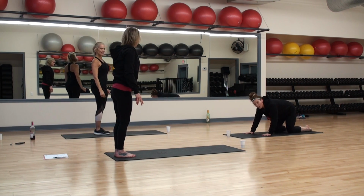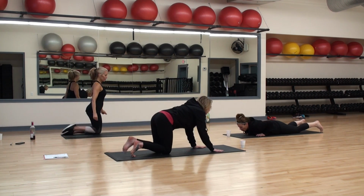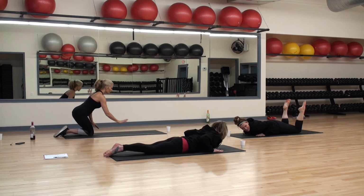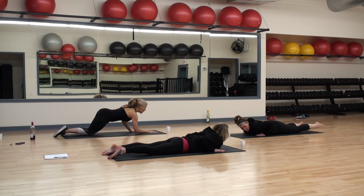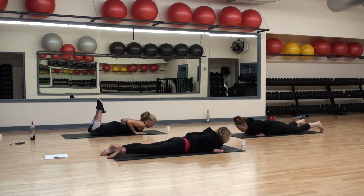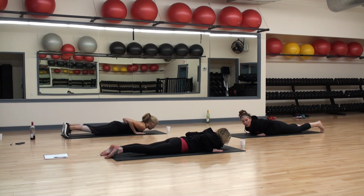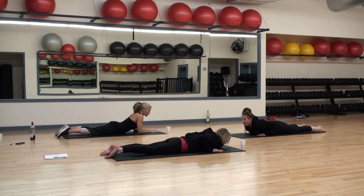So we're going to go into Cobra. We're going to lay down on the floor. You're going to put your feet on your laces, which means you're going to point your toes and drop your feet on the laces. Take a moment to walk your hips away from your shoulders to elongate and lengthen your spine. Hands are tucked underneath your shoulders. Elbows are together. Karen's going to show what more of a stretch looks like, and then Heather and I are going to show the actual Cobra.